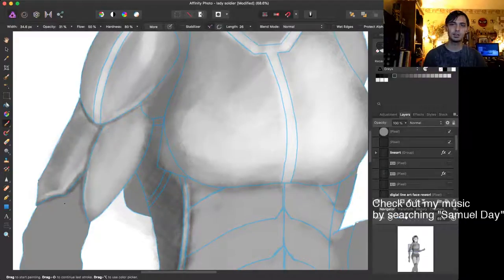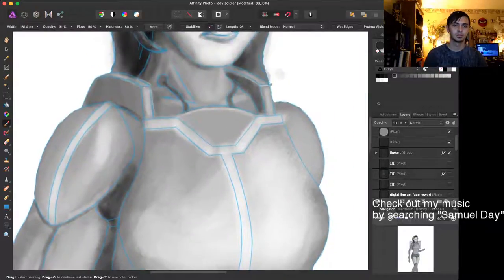I'm going to go ahead and get in here with just a dark value, and really outline where her sort of flexible cloth or Kevlar mesh is here, behind the breastplate and the shoulder plate, so that'll help us see the profile of the shapes of those parts of the armor a little easier. And later on, I'll go in and we will add like that weave look to those things.